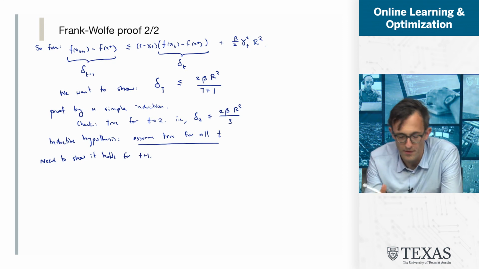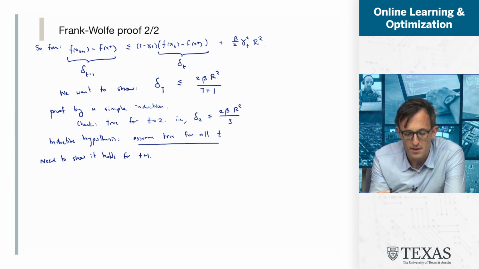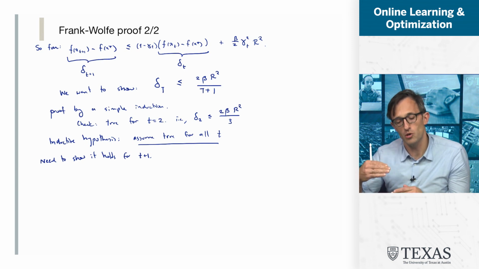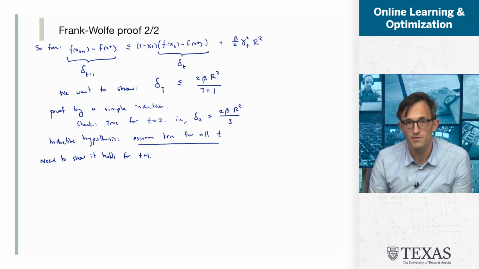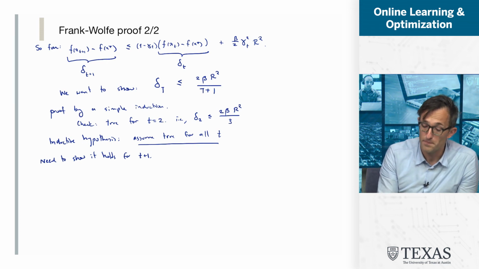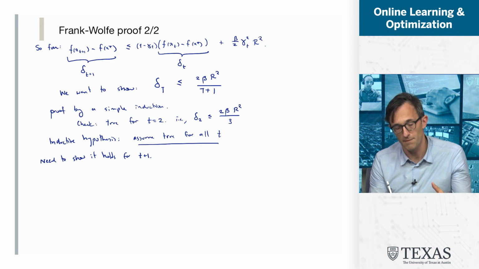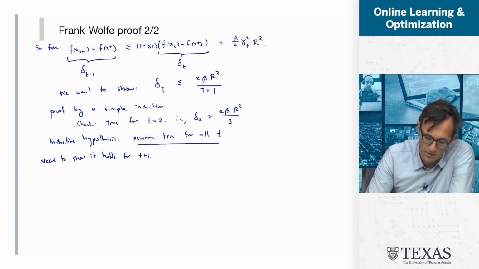If you haven't seen a proof by induction before, I'm going over it a little bit quickly, but it's worth for you to review it. The idea of a proof by induction is we want to show that a particular property holds for all t. In this case, I want to show that delta t for any t is less than or equal to 2 beta r squared over t plus 1. If you can show that it holds for some base case, in this case t equals 2, and then show the rule for how to go from t to t plus 1, then in principle I've shown that this holds for all t. Because you come along and say, I don't believe that it holds for t equals 151, but if you believe that I've shown it for t equals 2, and that I've shown you how to go from t to t plus 1, then you just need to apply that derivation 149 times in order to get from t equals 2 to t equals 151.